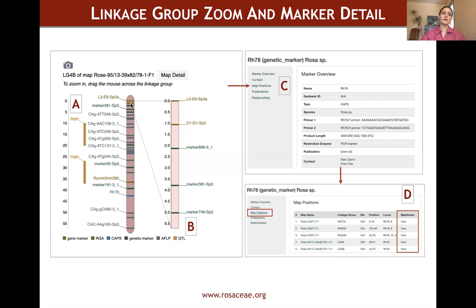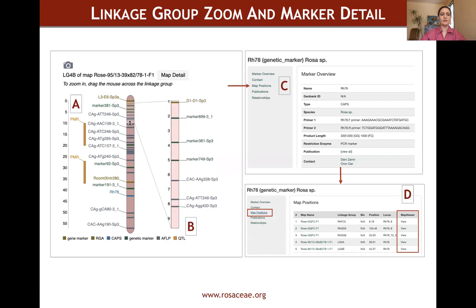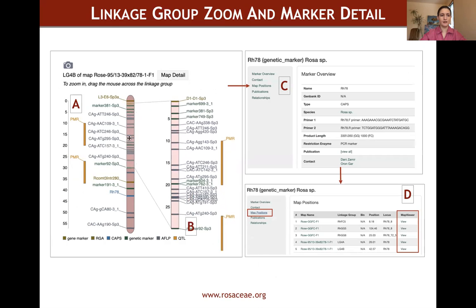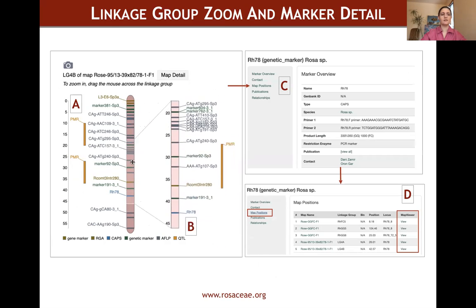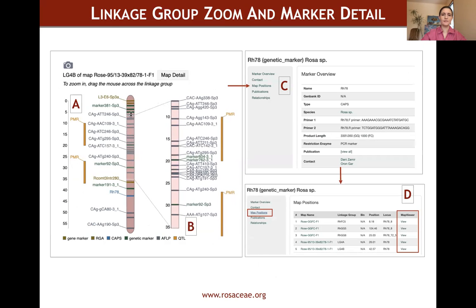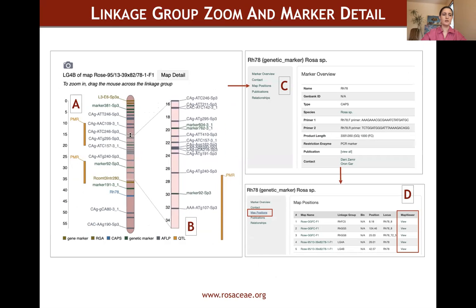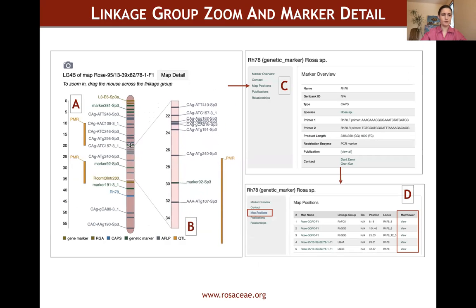The MapViewer displays linkage groups from different maps and organisms. Complete linkage groups are displayed on the left, and one can dynamically select and magnify specific regions on the right. The magnified region can be adjusted by dragging and resizing a window on the linkage group on the left. The linkage groups can be compared, showing correspondences between common marker features, and the color legend for the marker types is indicated below the linkage group.